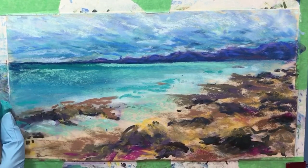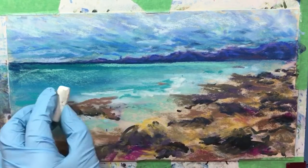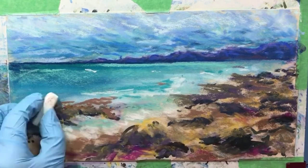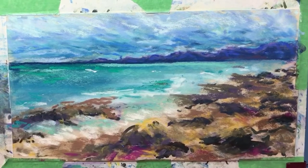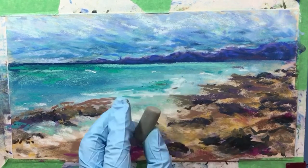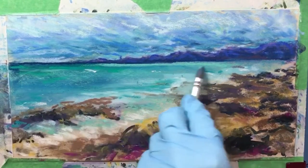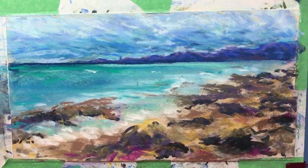Now I'm starting to block in the color and the shapes of the waves that I want to show crashing into the beach. So I'm adding some shadows and some highlights to it, and I'm just looking at my reference photo and seeing what direction they move. I'm adding some shadows underneath. That's going to help give the illusion of there being dirt underneath that water, which there is, and it's helping that white foam to stand out.